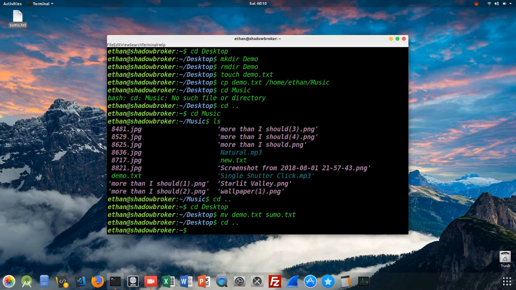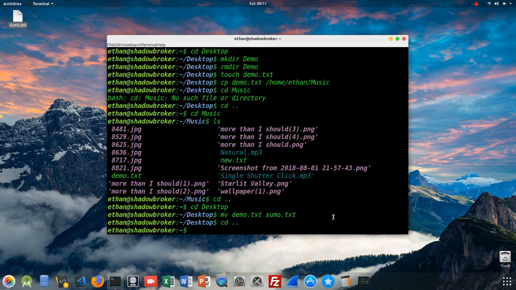The next command is sudo. Sudo is a widely used command in the Linux command line. Sudo stands for super user do. So if you want any command to be done with administrative or root privileges, you should definitely use sudo command for that.